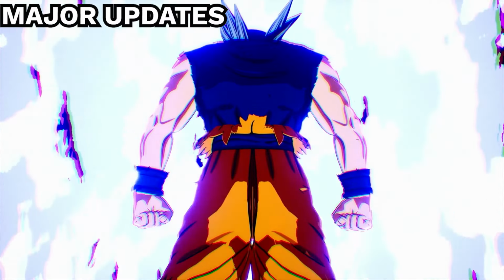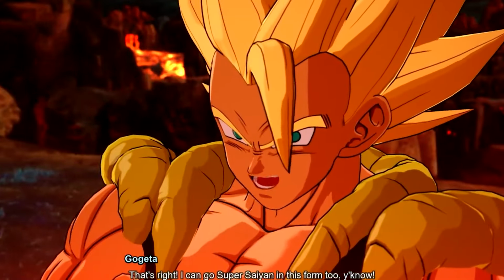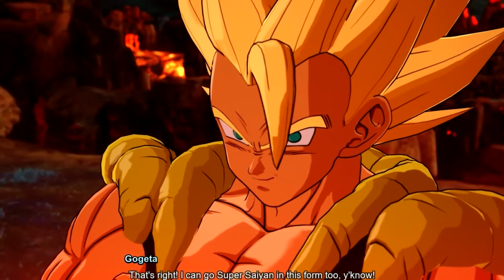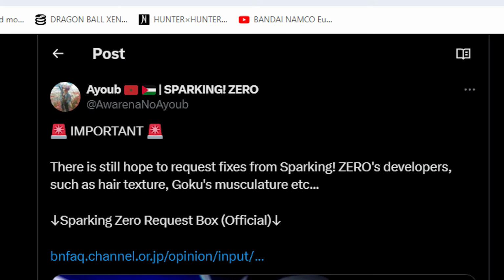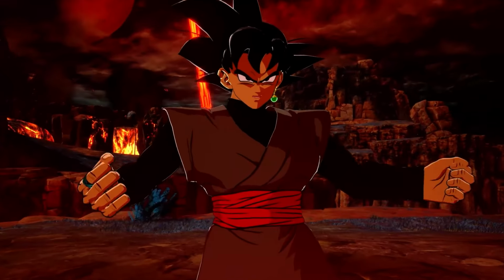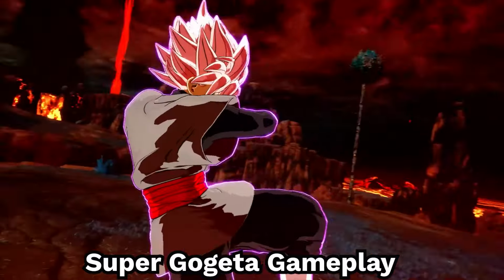Today we have some new updates regarding Dragon Ball Sparking Zero, from new Super Gogeta gameplay to new images, some interesting reveals regarding Vegito in Dragon Ball Sparking Zero, as well as even being able to voice your complaints or requests for Dragon Ball Sparking Zero, and more. Timestamps are in the description below. Now, let's talk about the first subject.